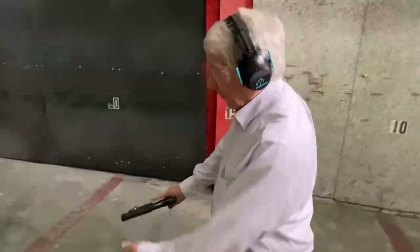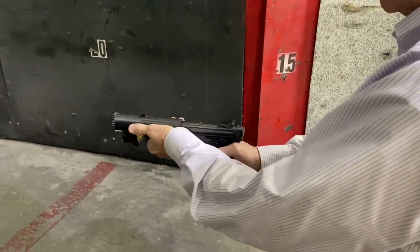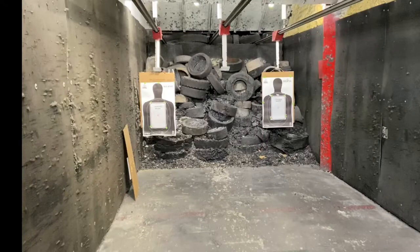Can you show us how you grab it? Aim it downfield. We've set up two Shepard targets and you're about 30 feet away. I asked Carl to imagine two people were breaking into his house — one on the left, one on the right — and to fire five shots on the left and five shots on the right. Let's see how he does. Go!